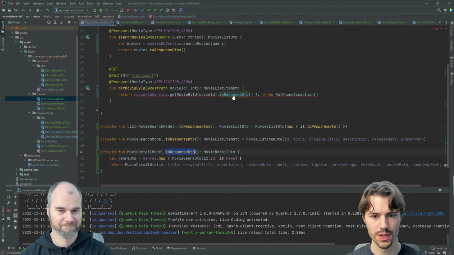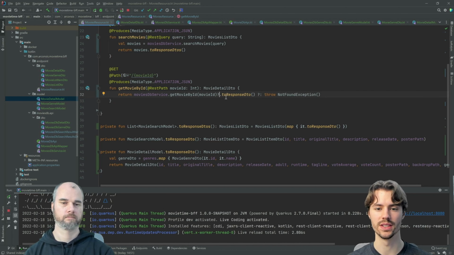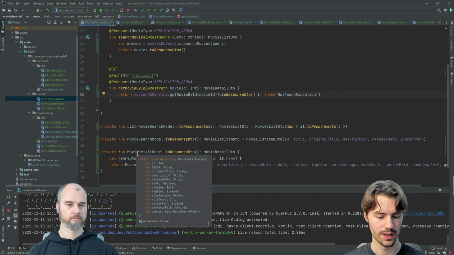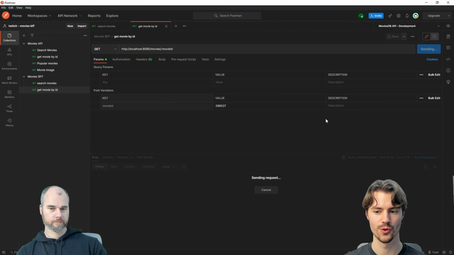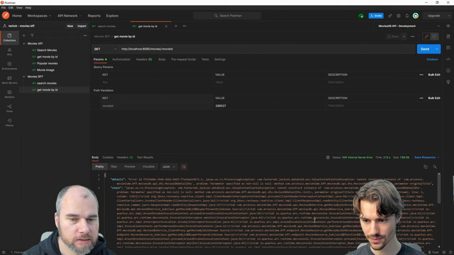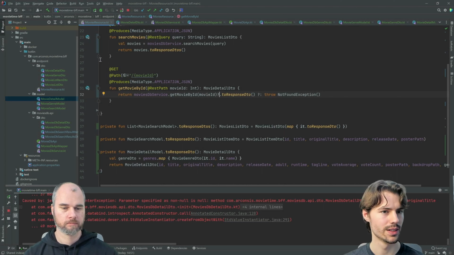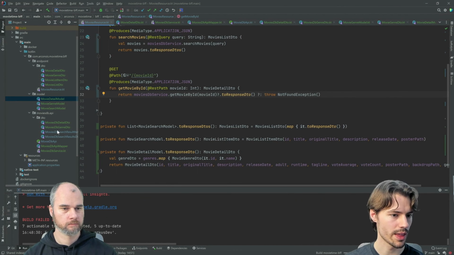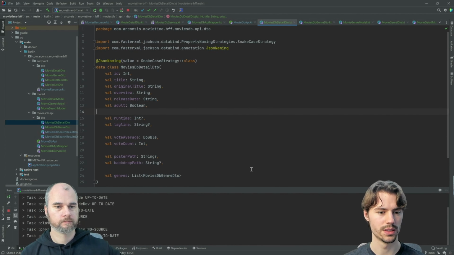Okay. And the type must be right. And of course, since this can be null, we should only call it when it's not null. So that's working now. Okay. Error ID. Original title. Let's try to restart because I think I added the naming strategy. Maybe it didn't get that one.